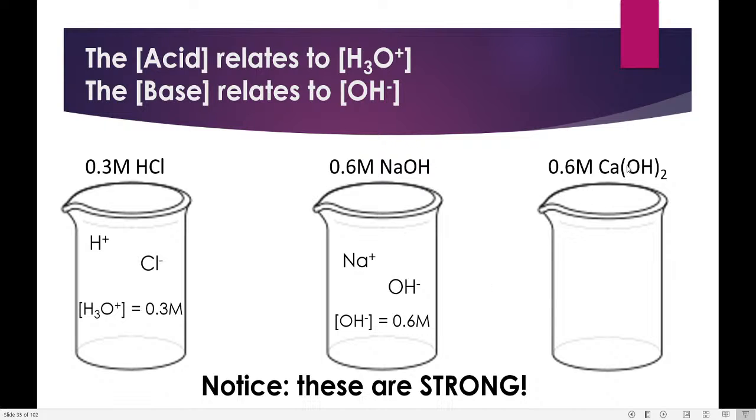Okay, I want to do one more. This guy's different from this one. Do you see how it's got 2 OHs? So when that guy goes in the water and he breaks apart, he makes 2 OHs for every one of these that I put in. Well, I'm going to put 0.6 moles in. How many hydroxides will I have then? Will I have 0.6 moles? Won't I have double that many moles? So does it make sense to you that it would be 1.2 moles of hydroxide then? Okay, so again, what can I do with that information?